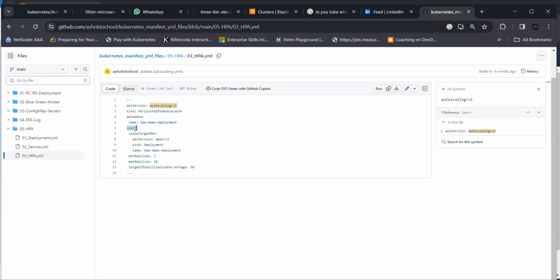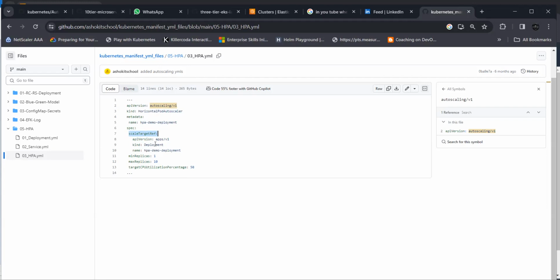Then coming to spec, scale target reference. This section contains the specification of this HPA. This part specifies which workload the HPA should target for autoscaling.